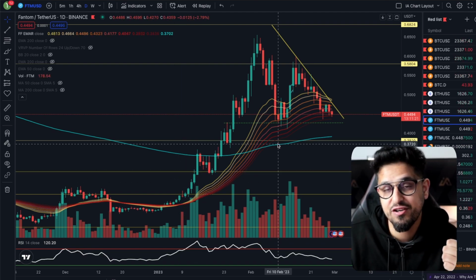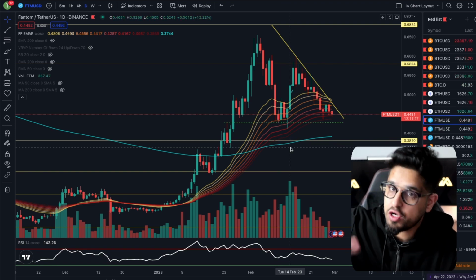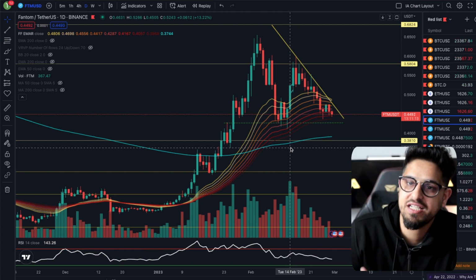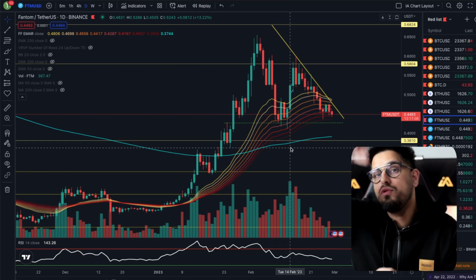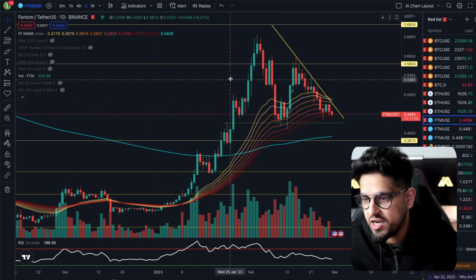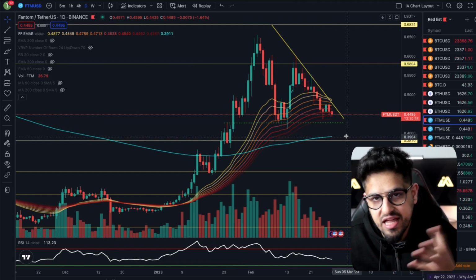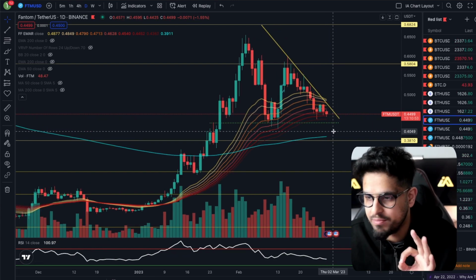That comes with the other side of the sword. Now, what's the other side? The other side is when you have a coin which moves so fast when Bitcoin moves fast, guess what happens when Bitcoin falls to the downside? Yep, it takes a disproportionate move to the downside as well. This is just normal. If you've moved bigger, your retracement's going to be bigger to the downside. You're going to have bigger gaps to fill on the way down. When you rocket so fast and so hard like Fantom, there will be some painful retracements. But for me, that's perfect. That gives me more opportunities to buy the dip because my conviction hasn't faltered on Fantom whatsoever.